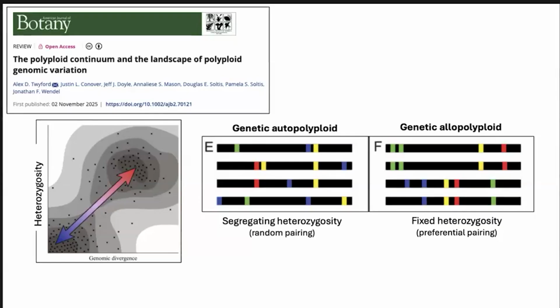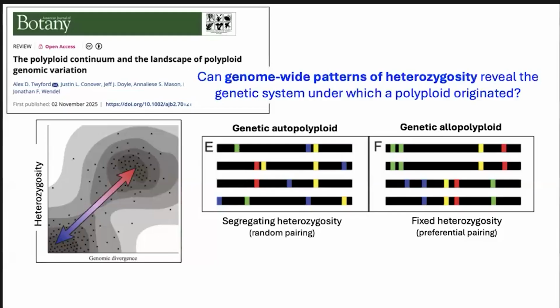So looking at those patterns, I think one could, with the kind of technology that we now have and are developing now with haplotype phased genomes, actually look very carefully at what that distribution is and maybe predict where it came from, what the starting points were. That's an evolutionary question that many of us are interested in. It's not necessarily of that great importance for people who are just using the plants, growing them and doing things for agriculture, for example. But it is something very interesting to those interested in evolution, and that's what I'd really like to be able to do.